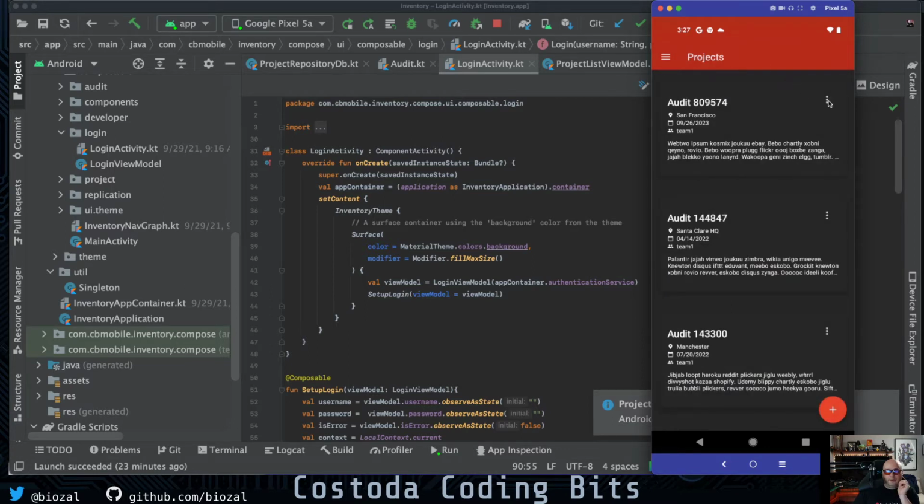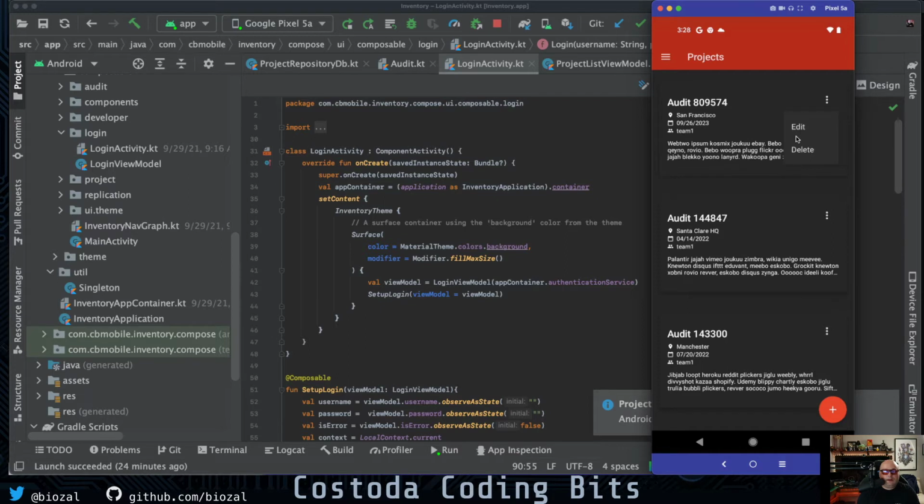You can edit these by clicking the little overflow menu right here, these three periods. You can edit or delete. Now this is Material Design, of course. This is one thing that Google does pretty well with Material. It has also been used a lot in, like, Facebook Mobile, for example. They have a lot of the cards and a lot of the Material Design look and feel. And that's something in iOS we can semi-emulate for the most part.